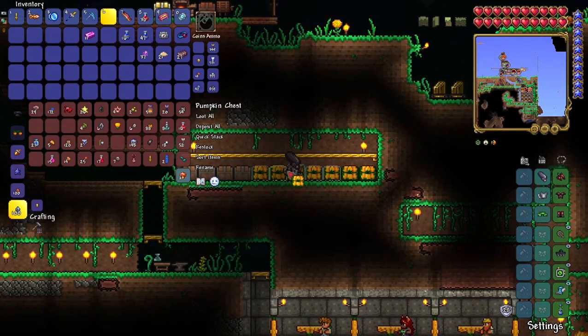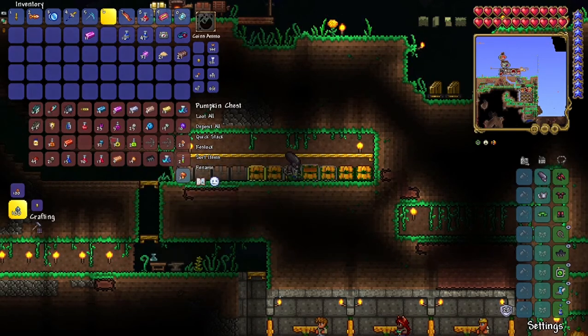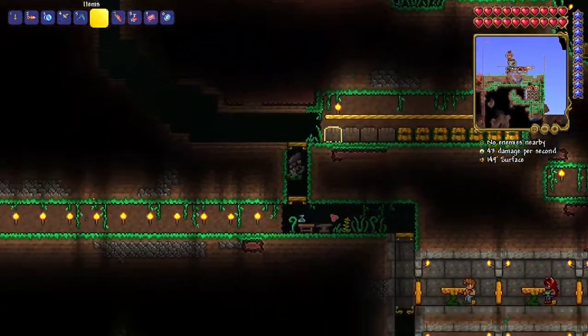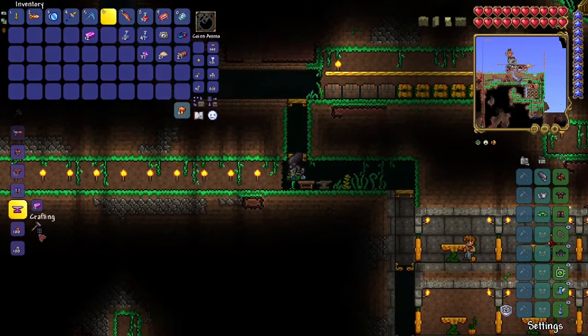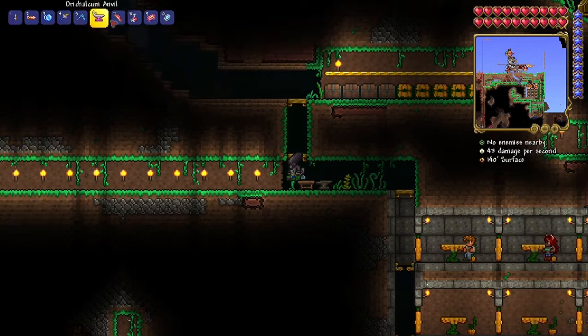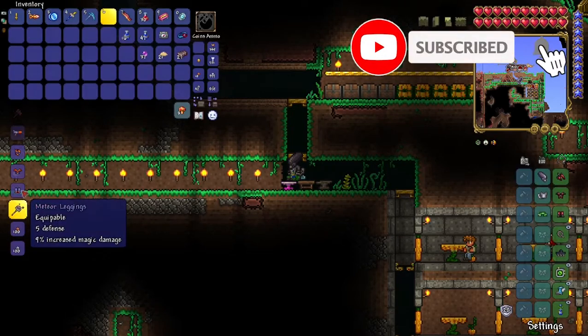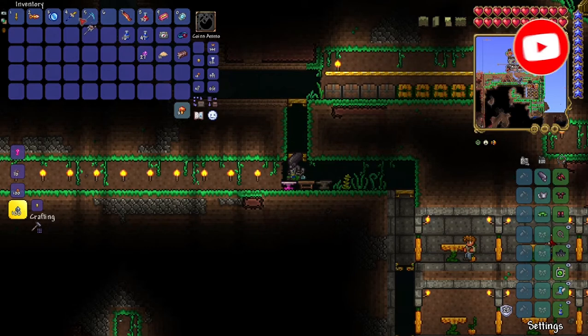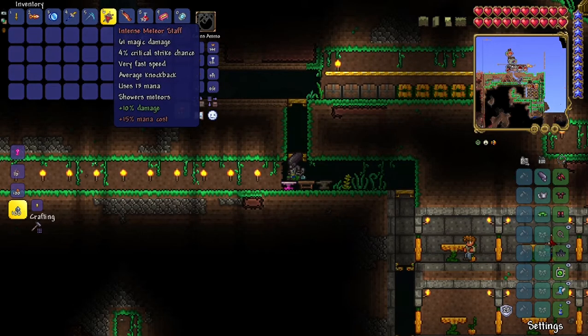Do we have any more Orichalcum bars? Yeah, we do. We have 8. We only need 12. The anvil. Gonna do that now. Do you make an anvil here? You do. Beautiful. Orichalcum anvil. Now with this we can craft ourselves meteor staff power.